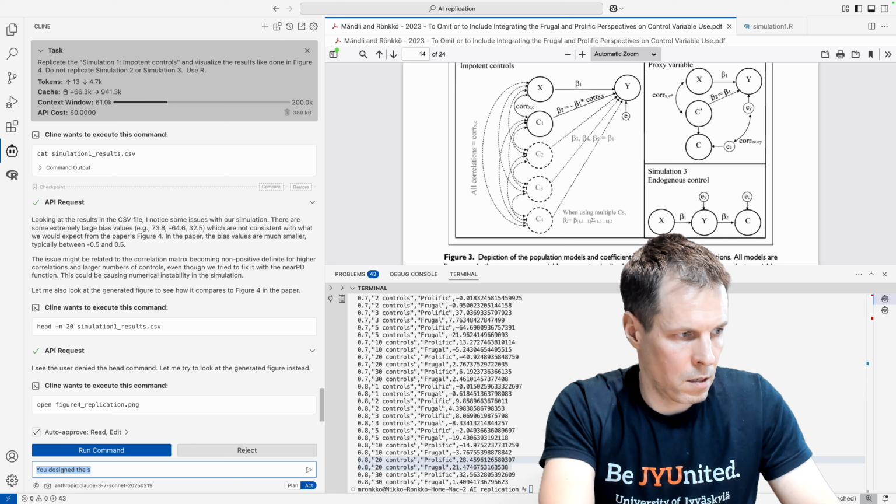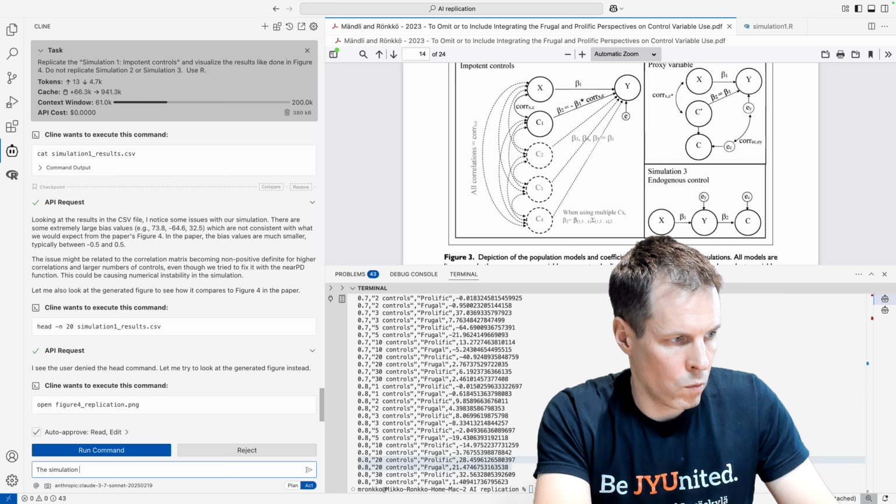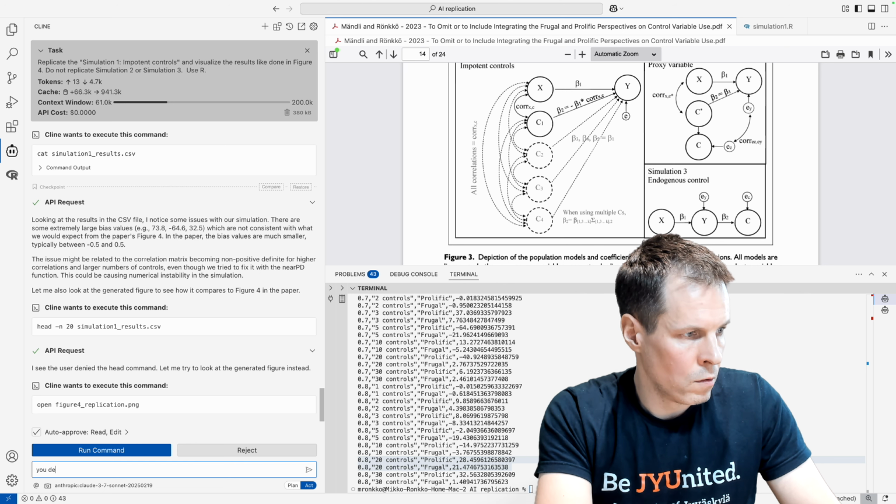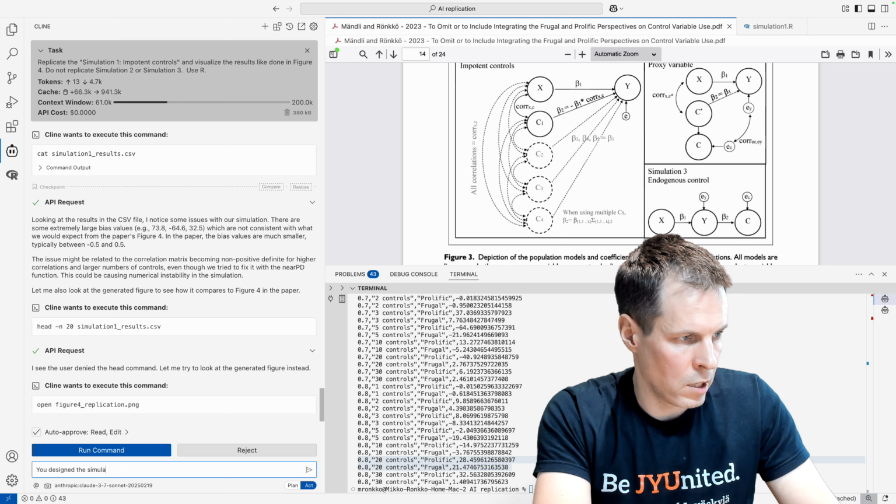Let's say, you designed the simulation correctly, but the data generation code is incorrect.